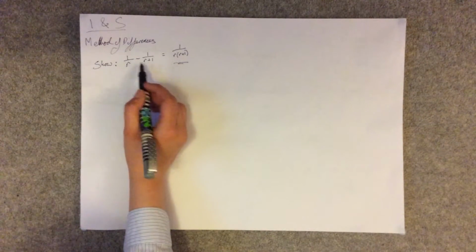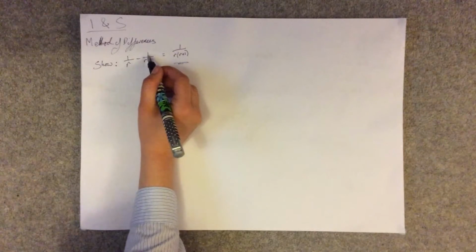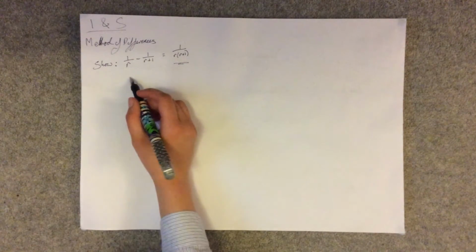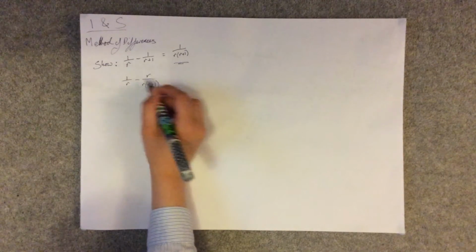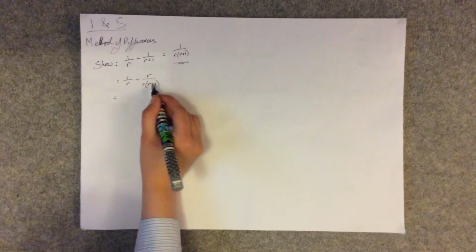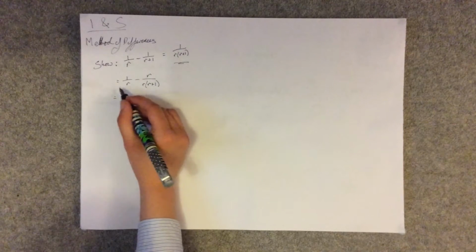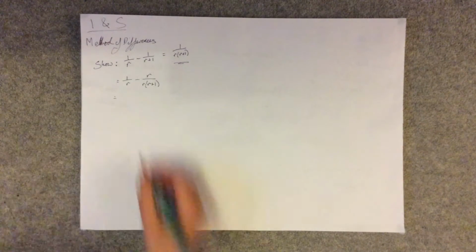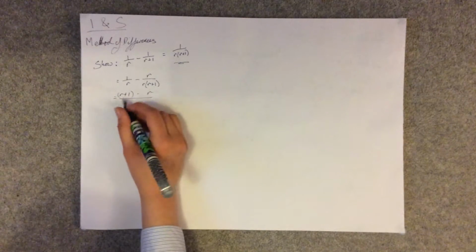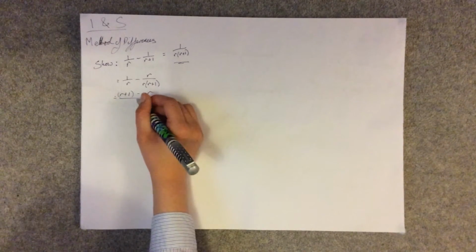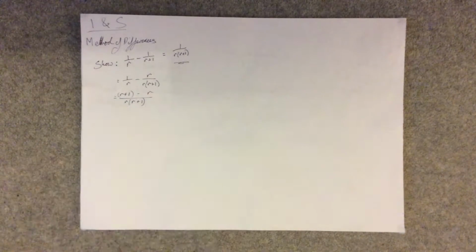So to start with, multiply both sides by r. Multiply the denominator and numerator of that equation by r. So you have 1 over r minus r over r plus 1. And then multiply by what was the base of those, r plus 1, so you get the same denominator on both. So you have r plus 1 minus r over r plus 1. Because they will now have the same denominator, you can simply combine the numerators into one longer function over the denominator.